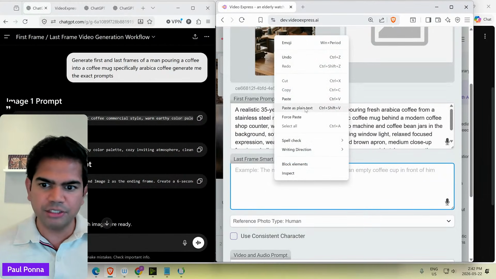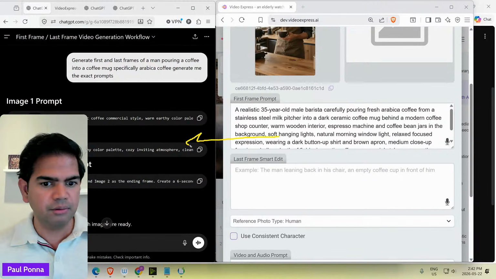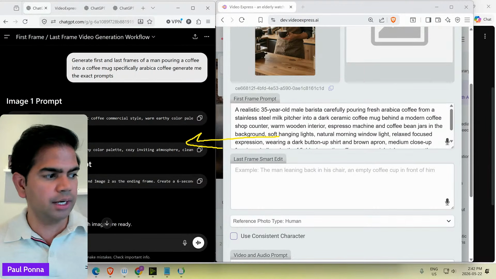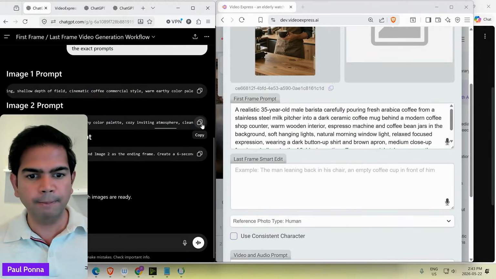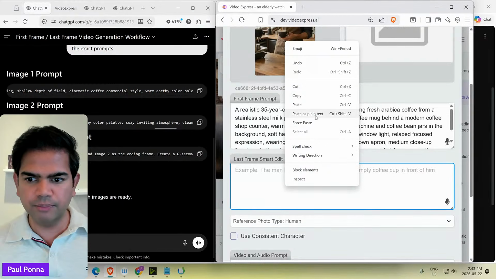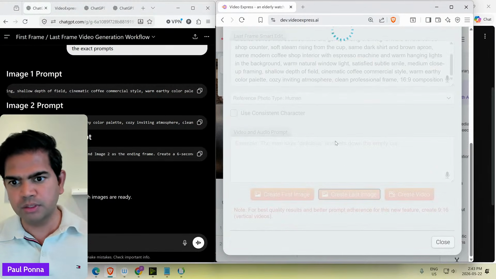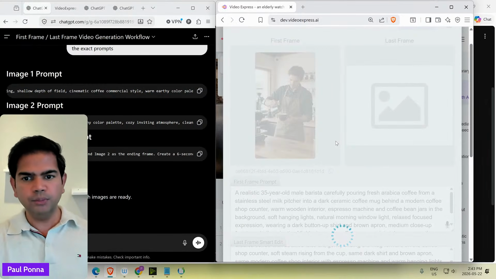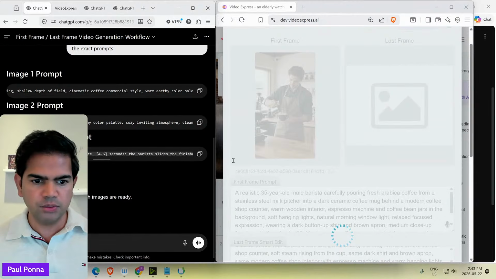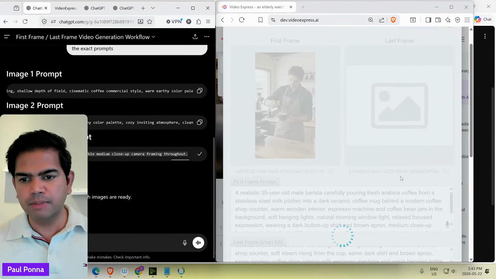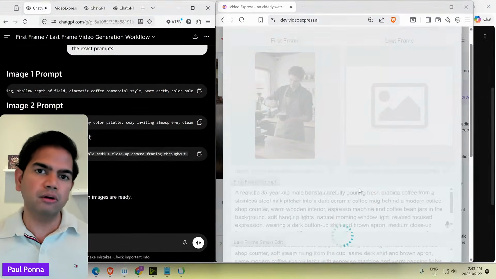Last frame, I'm going to paste the last frame prompt. So meaning this one right here, if I select it. So in simple terms, this right here. I'll just copy whatever the second frame is showing me. And for those who couldn't see it better, that's the image prompt. Copy this last frame. There we go. For that, generate the last frame. And now we've got frame 1, frame 2. And then we're going to do the image to video prompt. So this one right here. And then we're going to generate the basic idea of the video of those actions that we want to force.